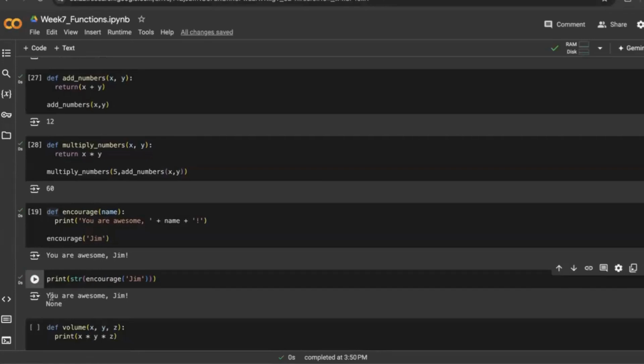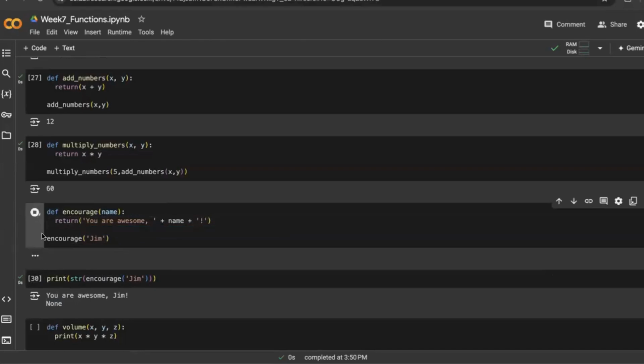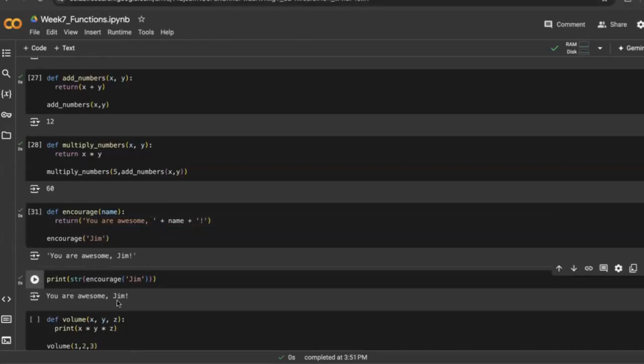It's printing it, but it's also saying None, because the output is nothing since it's a print statement. But if instead I do return, it goes away. Does that make sense? Basically, when you print something, it's just doing the command operation as if it was a regular block of code without a function. So if you say print 1, print 2, print 3, print 4, print 5, it's going to print everything you tell it to print, assuming it can actually do the operation, but it's not actually storing anything.